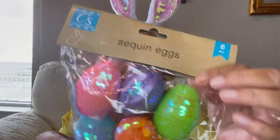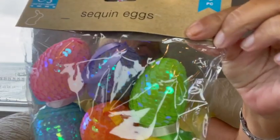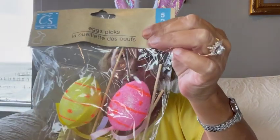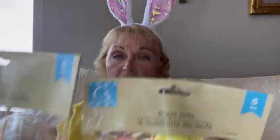Then I needed some flowers — I've used up all of my flowers out of my stash, so I picked up a couple of stems. Now the exciting things that I had not seen at all in my Dollar Trees. Here are the sequined eggs — hadn't seen any of these at all. Real pretty, fancy sequined eggs; I only got one pack, six in a pack. And then they had these eggs on sticks — egg picks — and I didn't have any of these medium-sized eggs on picks, so I got two packages of those. Very happy to see those.